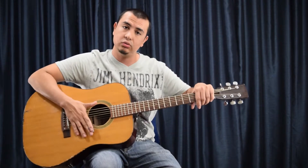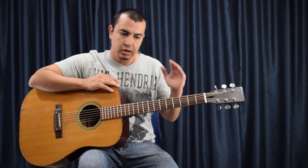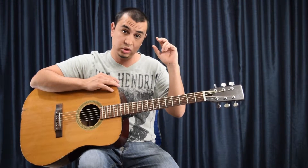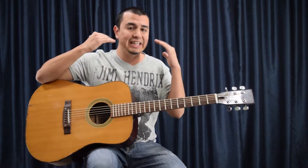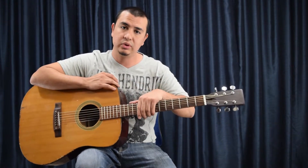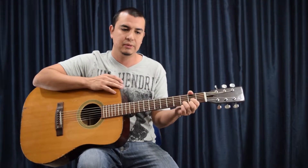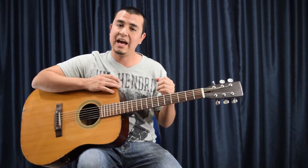Once the strings settle in, they're going to start to stay in tune. Then after a while you're playing and it sounds really nice and pretty — it's going to slip on you. You're not going to notice when the sound quality of the strings starts to change, because you're always playing on the guitar. If someone else who plays comes back after a couple of weeks, they might notice your strings sound dull. They can hear it more than you because they don't hear your guitar every day. The quality of the sound is decreasing while you play it every day, and you're getting used to that tone.